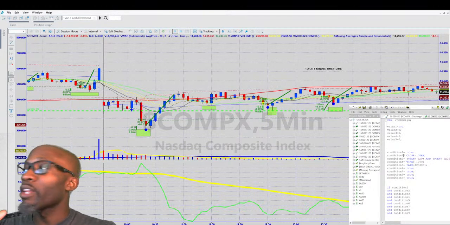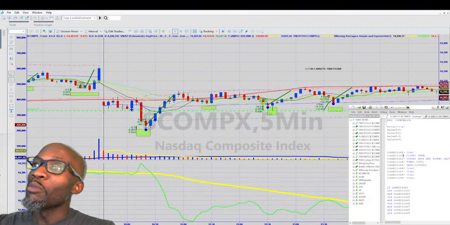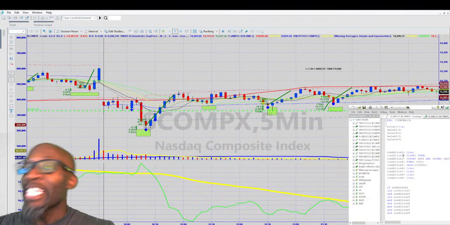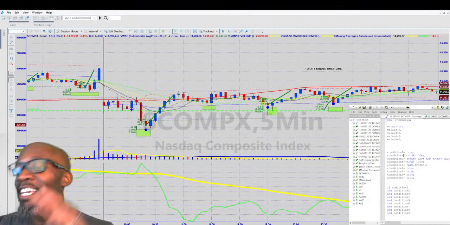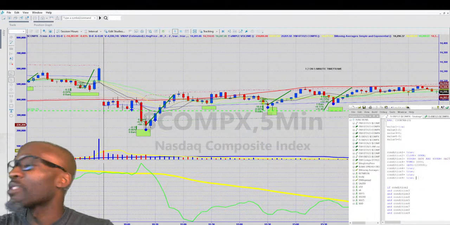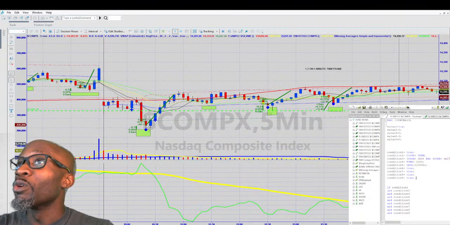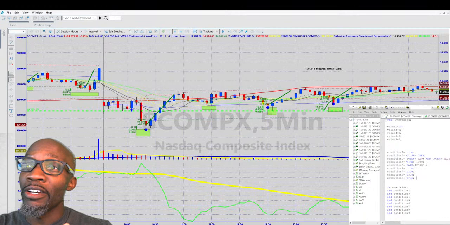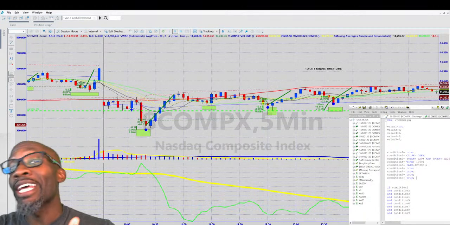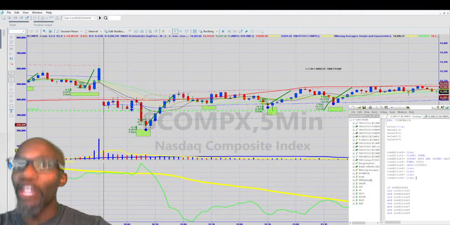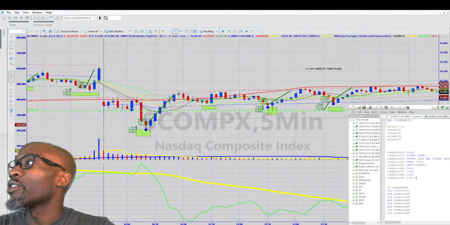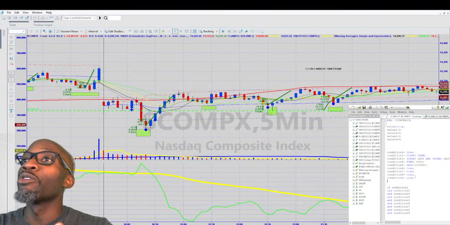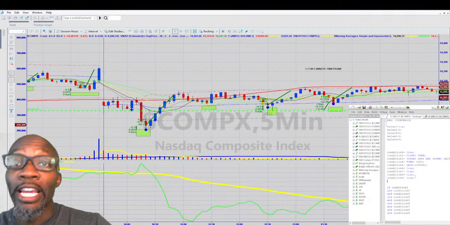I've created the code so that it puts me in a position and then exits at the end of the bar, because the algorithm says if the criteria is met on that same bar that you entered, then go ahead and exit. So it's like entering and exiting immediately. So you have to use a counter, which allows you to only exit after you have at least made it to the next bar.